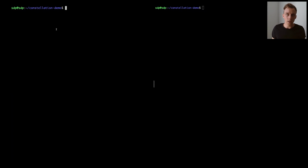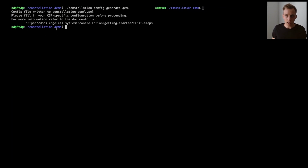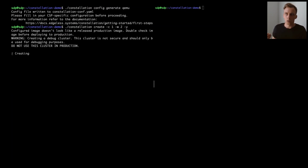So the first thing we'll do when we create a Constellation cluster is always to generate a config file. I will now go ahead and do this for our cluster here. All right, so now we have the config file. We can use that to create and provision the infrastructure. These are the confidential VMs protected by TDX that are our Kubernetes nodes. For that, we have the Constellation create command that expects us to tell it how many initial control plane nodes and worker nodes, in this case 1 and 2, should be provisioned for the cluster. So while this is running, I can set up my pane of glass. Let's see if there's already infrastructure for us. No, it takes a bit of time, so we can skip forward until the creation process has been completed.